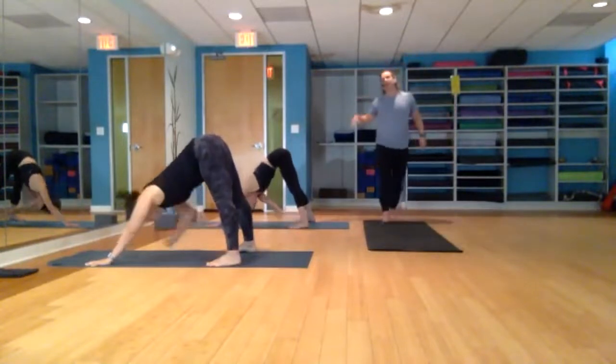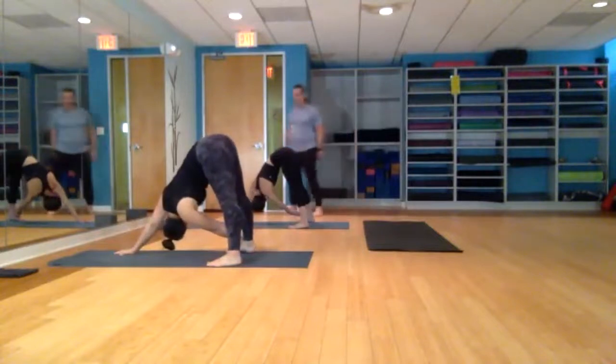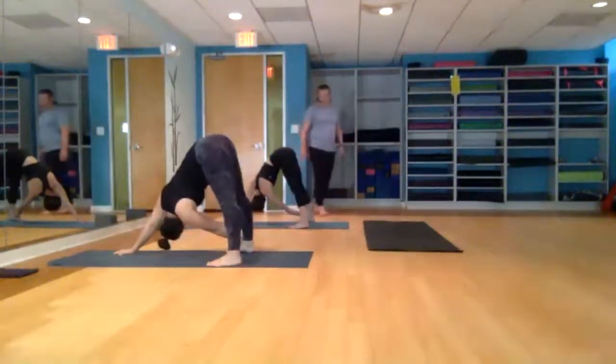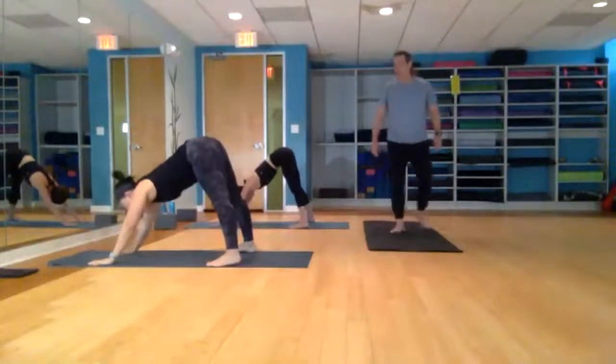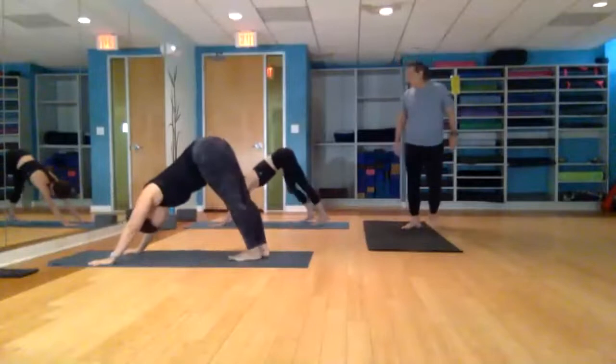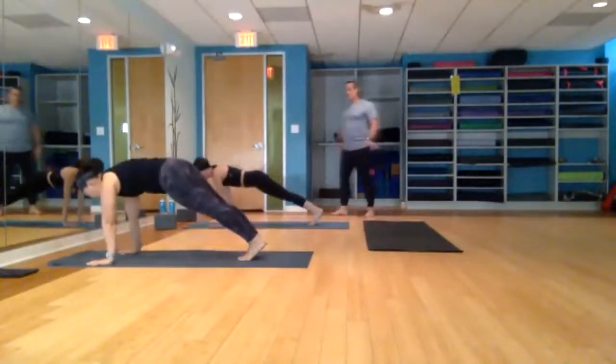Release the right hand down. Left hand, right ankle. Breathe. And put that hand down. Good. Take yourself back to a normal downward facing dog. So let's inhale forward into plank. Keep your feet as they are.